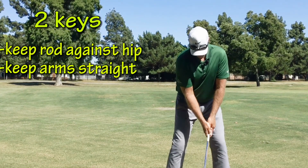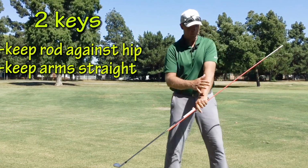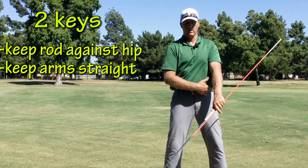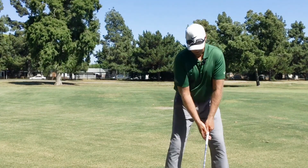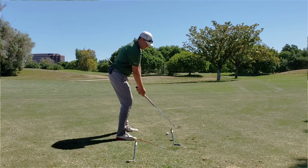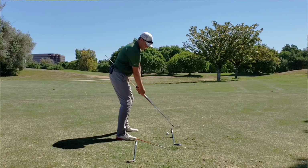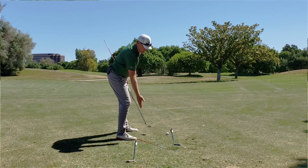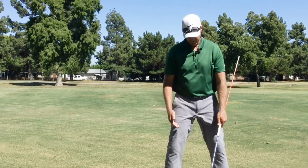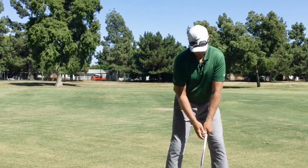Address the ball. Keep the alignment rod against your belt. That's the key to this drill. And keep your arms straight. So whenever I start to rotate and take the club back, I should be pretty much above the diagonal alignment rod on the ground. This will still be against my hip.